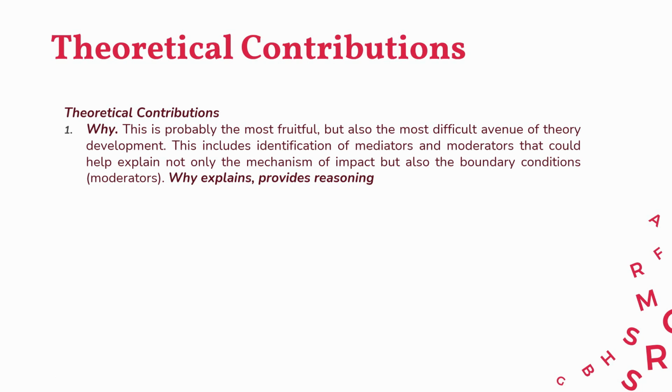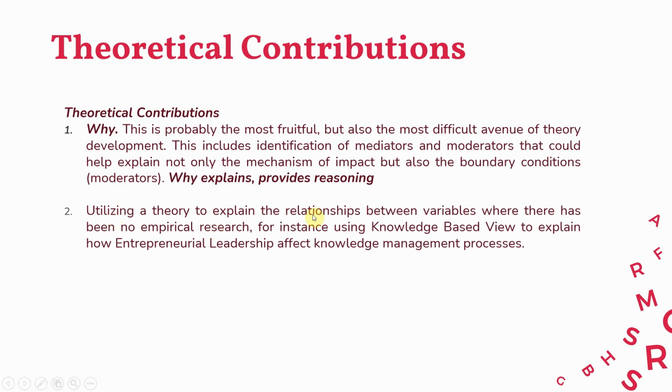So these are the things that you explain. You give your reasoning why this variable should be part of your study. So utilizing a theory to explain the relationship between variables where there has been no empirical research, for instance, using the knowledge-based view to explain how entrepreneurial leadership affects knowledge management processes. Previous research has not examined how entrepreneurial leadership affects knowledge management processes. So this is your contribution to the theory. This is what you are adding to the theory. You are enriching the knowledge-based view by adding new variables that have not been tested previously with this particular theory.